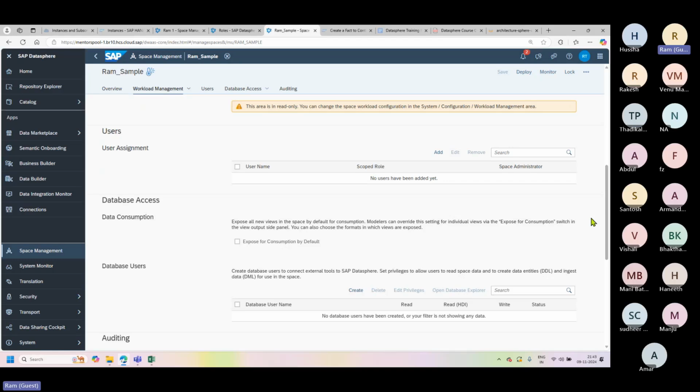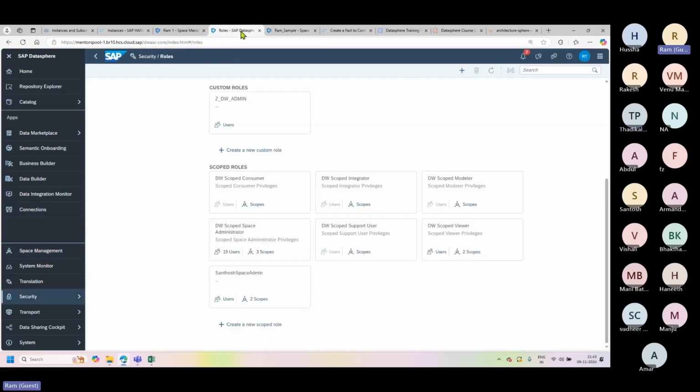For that type of users, you can assign users to the scoped roles. Whereas there are roles which are particular to a space, not system-wide, and you cannot add users to those. So you can see that some of these roles do not allow user assignment, and you can only assign scopes. Then there are some special roles, like the admin role, where you can assign the users directly.